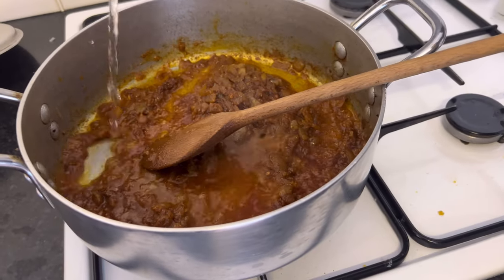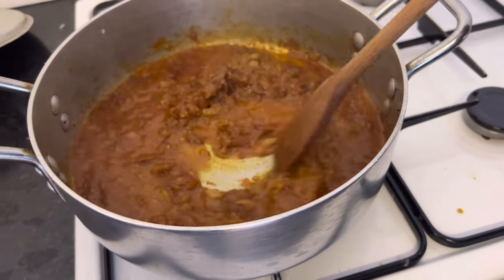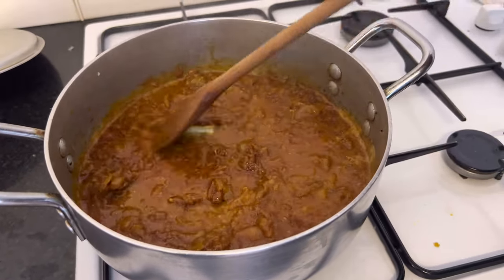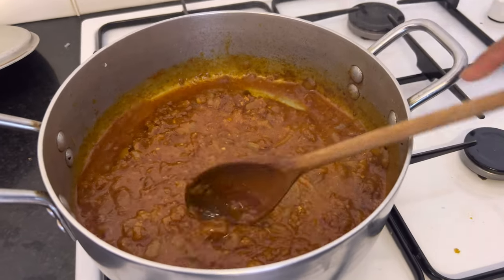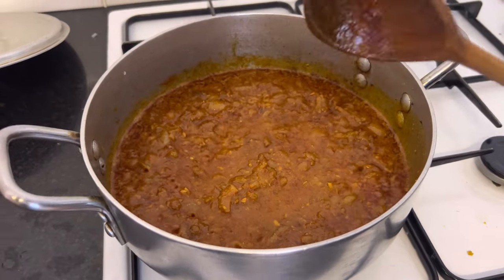So we're gonna add a tiny bit of water to make some juice. Yeah, we're gonna get dark colors. Put the heat up and I'm gonna cover this up.